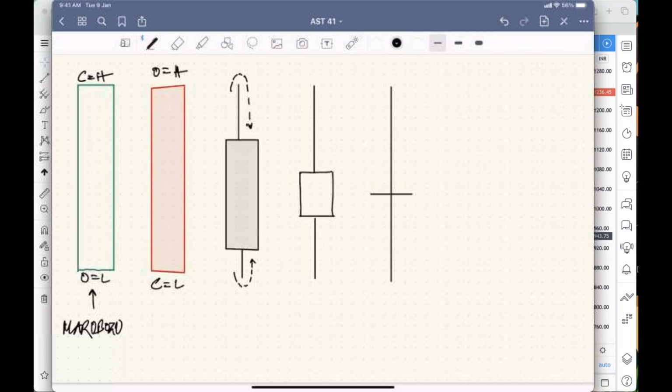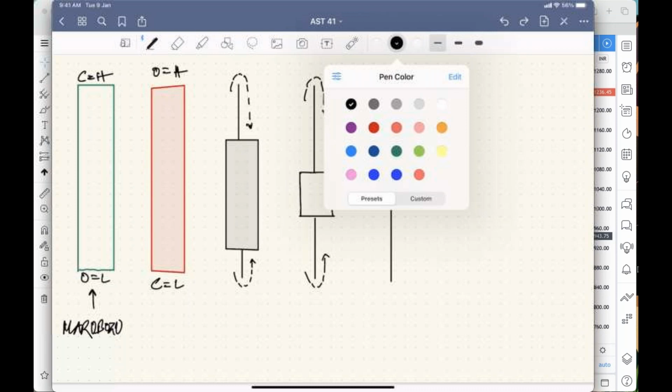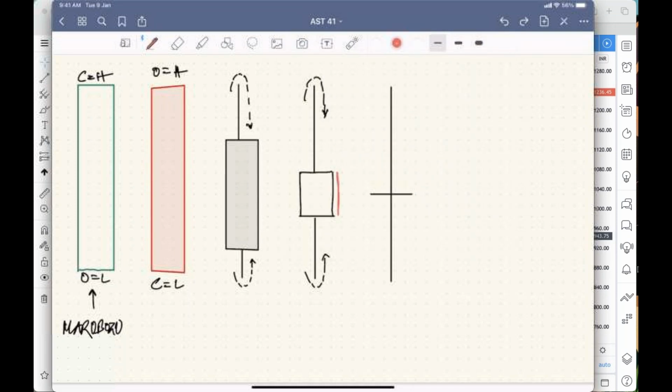Now you come to the fourth one. Of course, they slipped significantly from the high. The bulls slipped. Of course, the bulls bounced back, or the bears lost from the low, and they managed this much of a distance, or this much of land at the end of the day. This is what you have gained. But then when you look into the perspective of the total amount of distance traveled, that is a ratio of, let's say, the body to the range. If you look at how much the body is compared to the range, you see that this is insignificant.